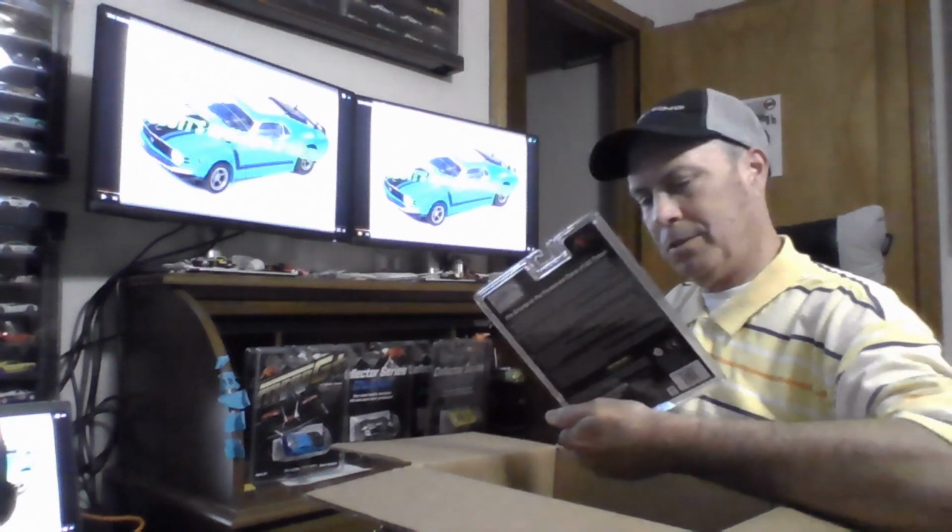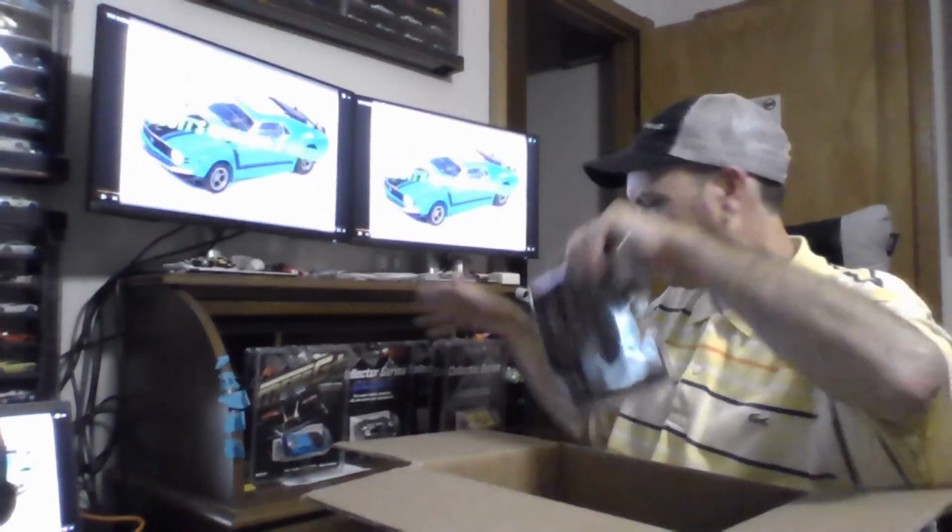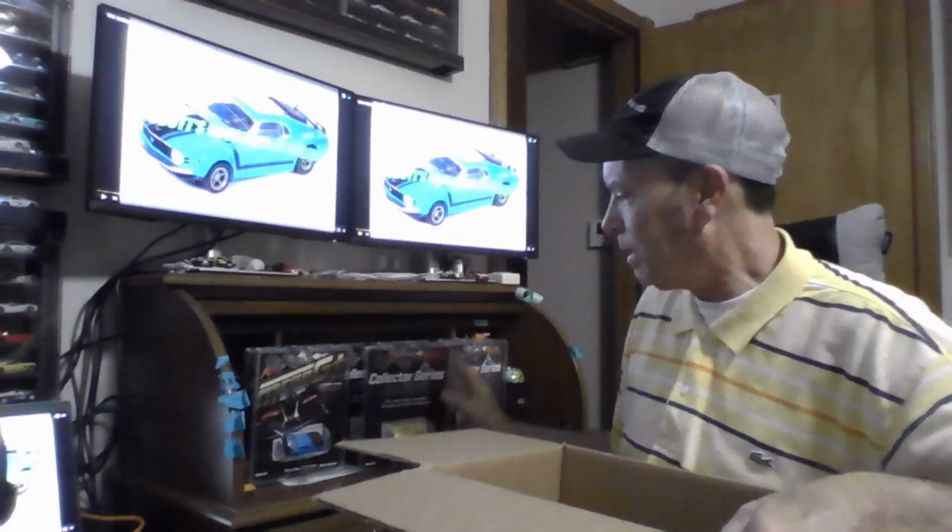Got 2 of those also. So now I'm doubled up on all my GT40s. I have one of the Camaros for the wall. I'm working on trying to get all the AFX cars that I've been missing out on, because I've been buying resellables or stuff to add to my collection that were used instead of buying the new stuff. And that in turn got me behind on a lot of my AFX stuff that I knew I needed to start getting a hold of before they started running out of inventory, because there's no guarantee that they're going to make another run.